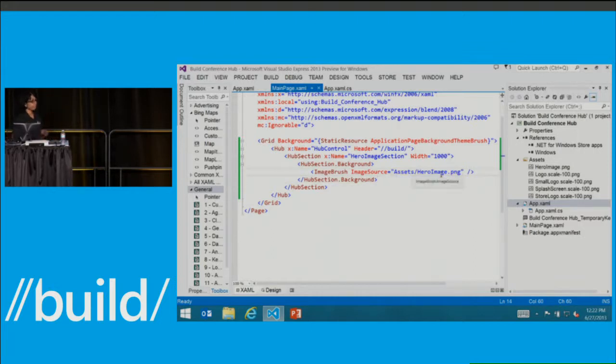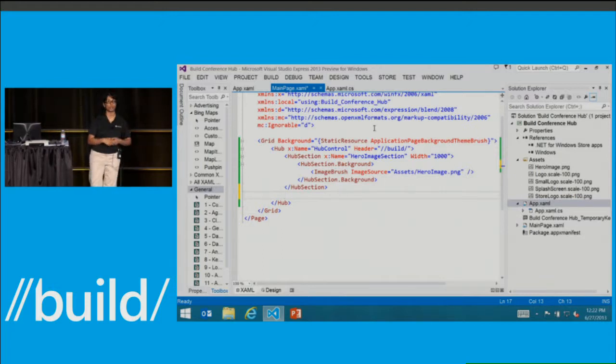So great. Now we have created the hub section, the first section of the image. Let's go ahead and actually create the first data section, which is going to be an agenda section, like I said before. So this agenda section is going to hold some data related to what are the sessions available for a particular date in the build conference.